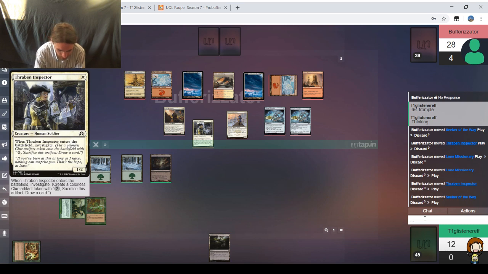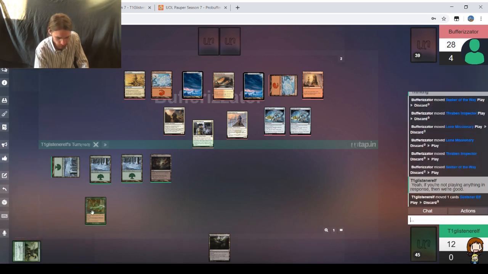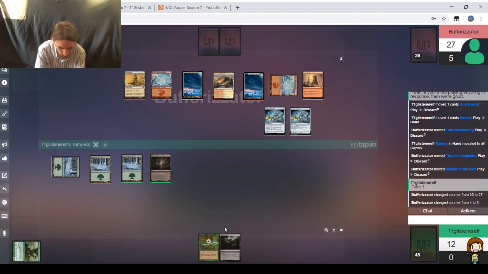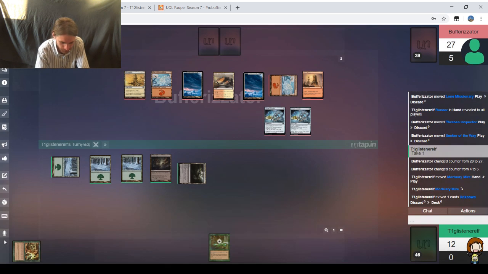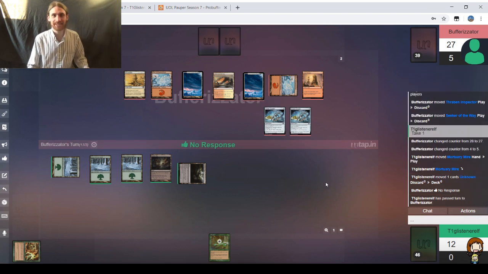Alright. Yeah. Yeah, if you're not playing anything in response, then we're good. And it's just one. Take one. Right back up there. And, pass turn. Come on, infinite Glistener Elves.